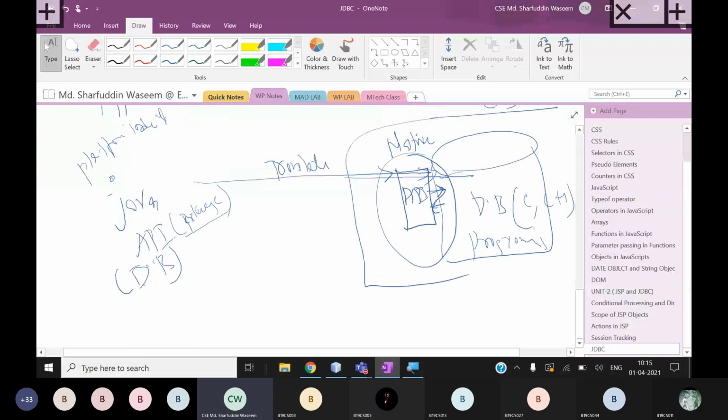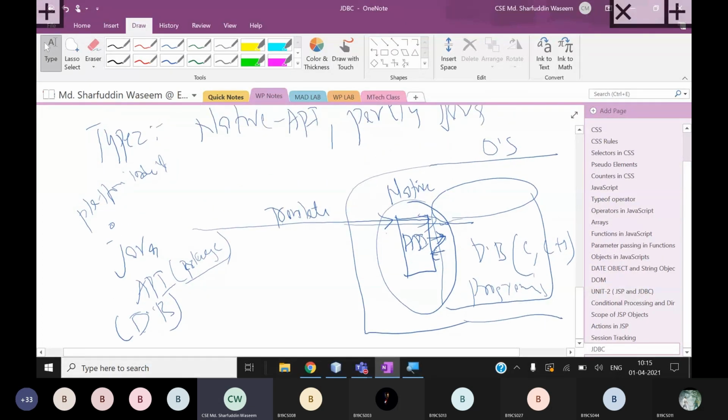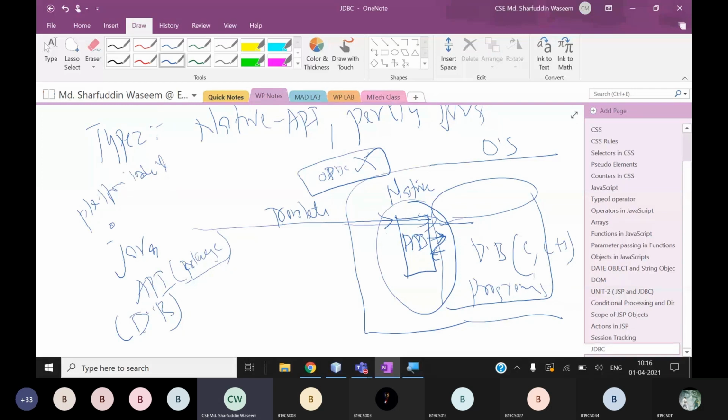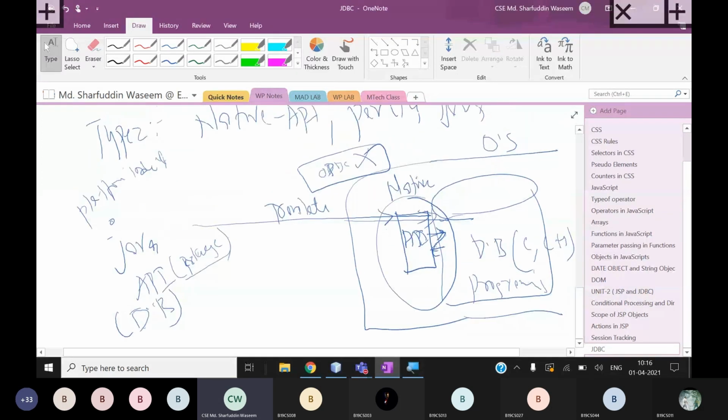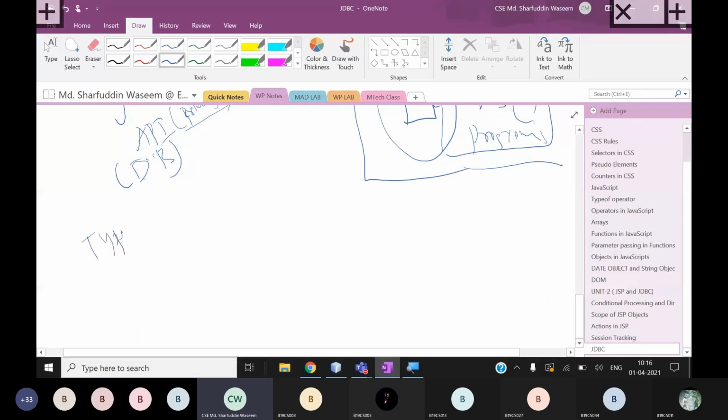Similarly, this is also platform dependent because the database APIs should also be supported by the native operating system. But it is a bit faster, because it doesn't have an interface called ODBC in between. We don't have ODBC here, so it's a bit faster compared to the earlier one. The only issue is that every operating system has to have its own native API to communicate with the database. If I go with a different operating system, I can't assure it is platform independent. So we have to reach platform independence, and that's the reason these types of drivers have been modified over time.